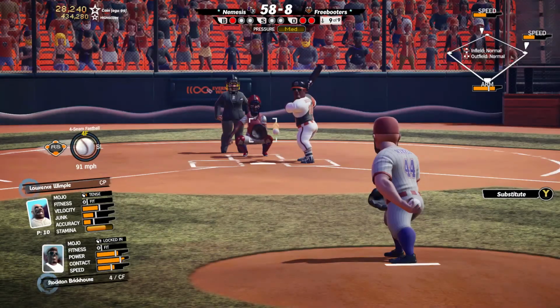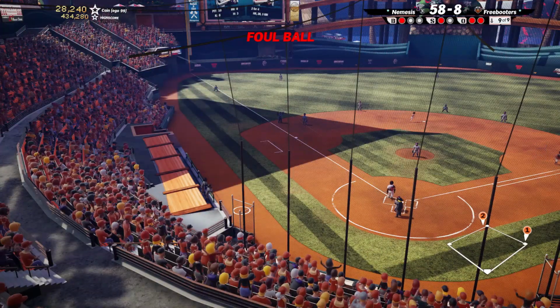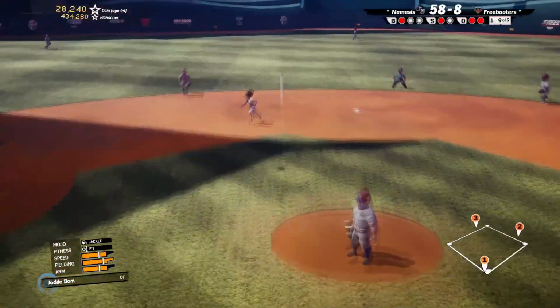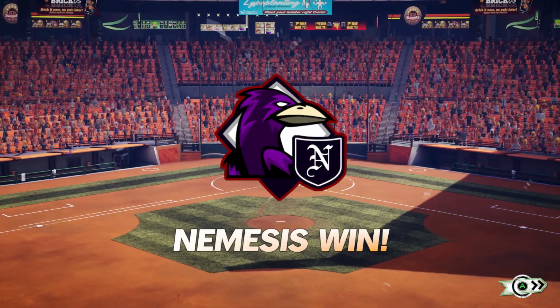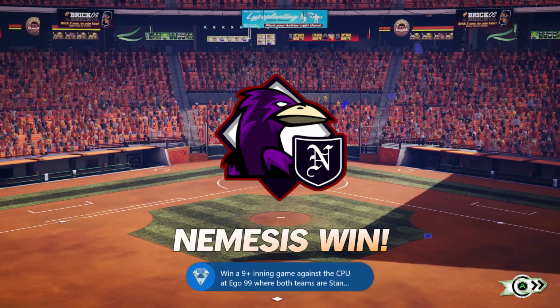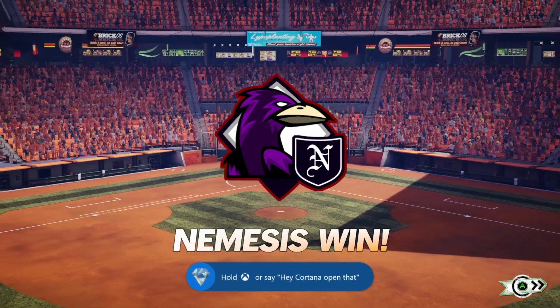But if you're watching this video, my assumption is you're looking for the easiest way to do it, and that's what we've got here. And you don't have to be anything special with the hitting here. You can kind of do whatever you need. It's going to get the job done. So once you get this screen, you should hear that nice little pop. That's your Ego 99 challenge. You'll no longer have to worry about this achievement.